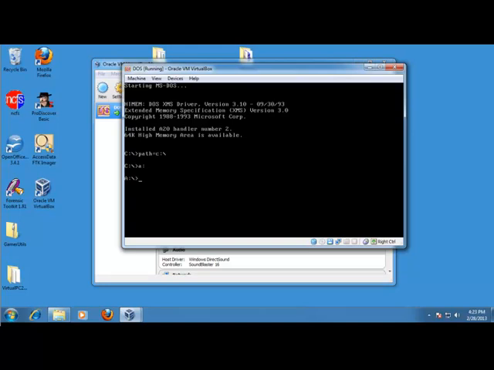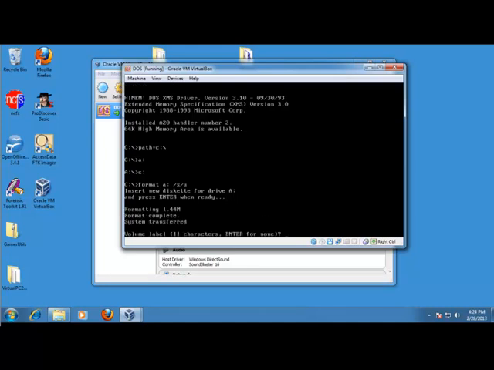Now the next thing we're going to do in our preparation is format this disk. We're going to do an unconditional format that also copies over the system files to this drive. So at the C prompt, we will type the following: format A colon, then /S, which transfers the system files to it, and /U for unconditional. That means it's going to overwrite whatever is on the disk, and then we'll hit enter. It says insert a new disk for drive A. We're overwriting the one that's in there, so we'll press enter.